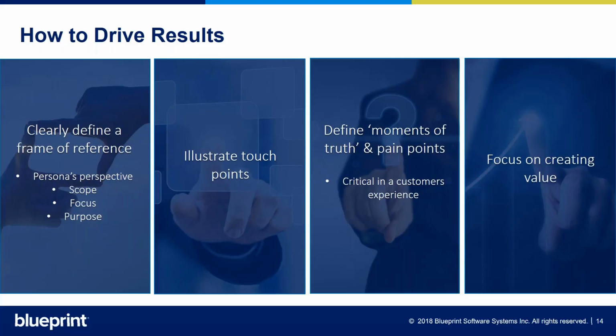Next, you want to identify touch points, right? So you want to consider the relationship between actors within the system at play. These touch points are a means of value exchange and shows your interaction between you and the customer. There's normally three types of interactions or touch points that we see. One is a static touch point. So if you think of a static touch point as one that users can't necessarily interact with, they just more of consume it. So if you think of things like advertisements or newsletters, that can be a static touch point.